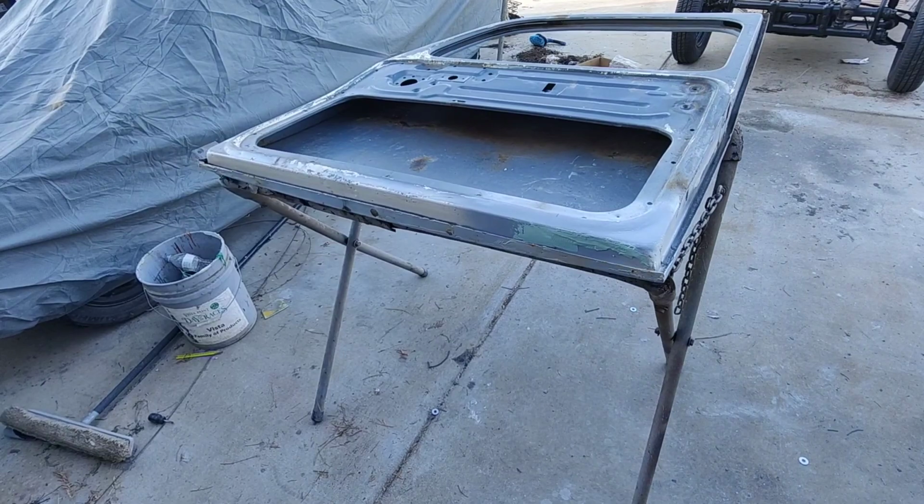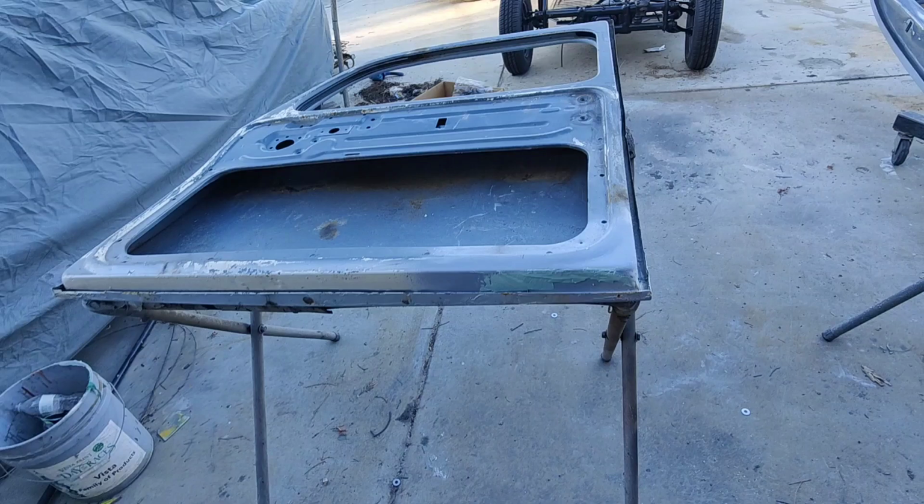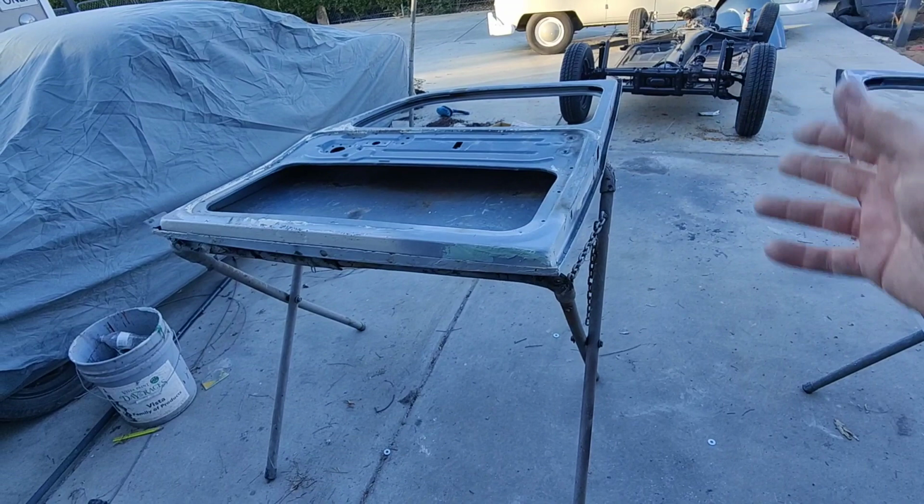It's kind of frustrating for me too. I don't like working in all this crap. But I've got parts here, I got stuff in the way. So it's just what I got to do to get through this part of this.